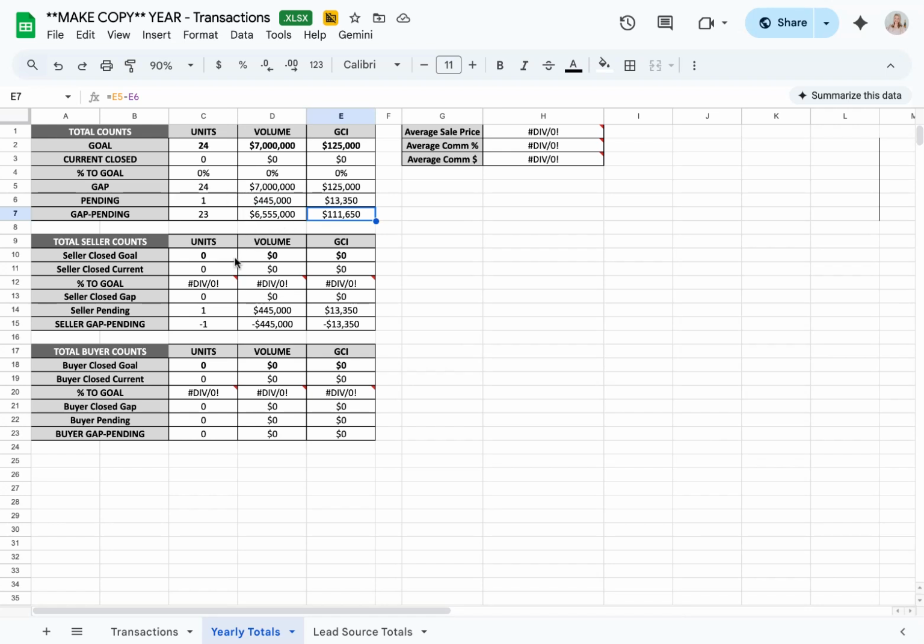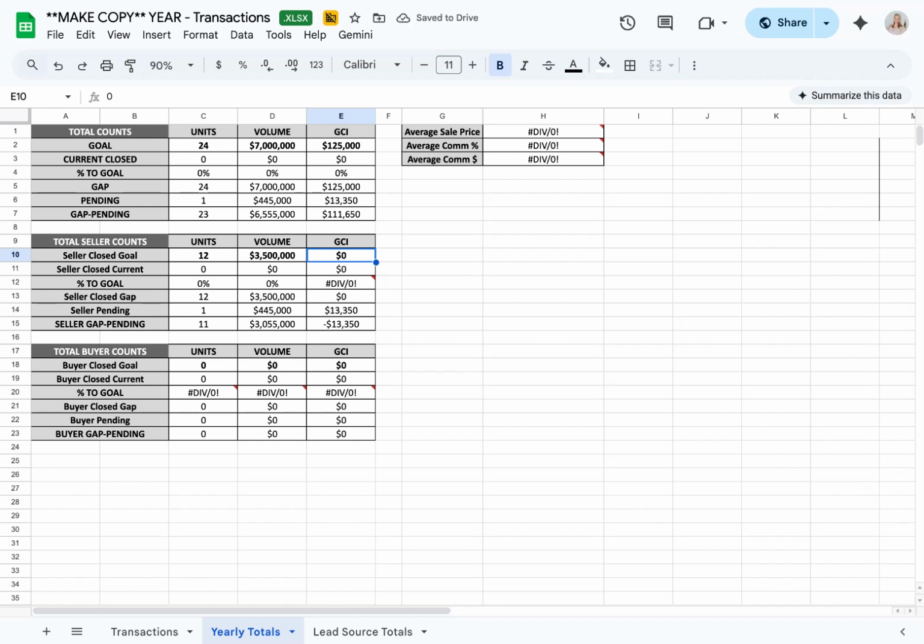Now, when it comes to seller and buyer counts, basically it's the same thing, but it breaks apart the goal. So if you had a goal of closing 24 transactions and 50% of that is sellers, 50% of that is buyers, you can go in here and put in 12 and then 7 million. Half of that would be 3,500,000.